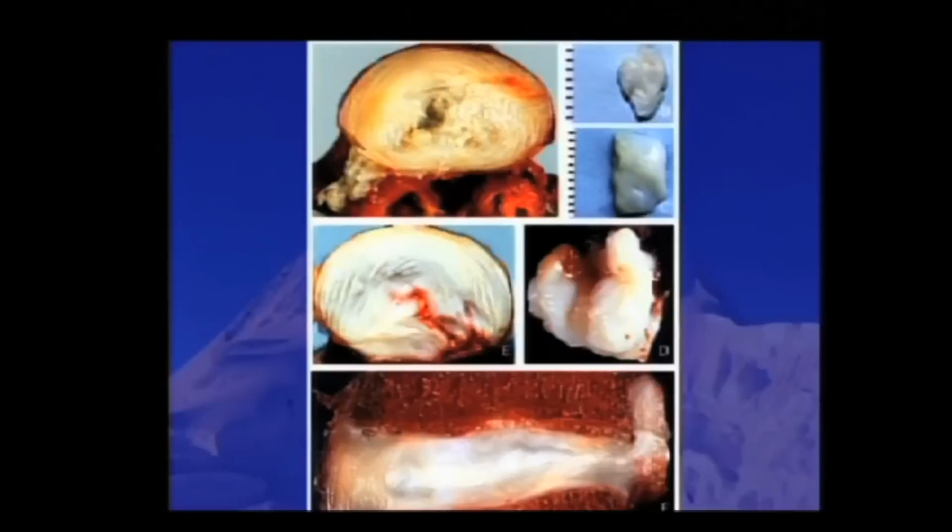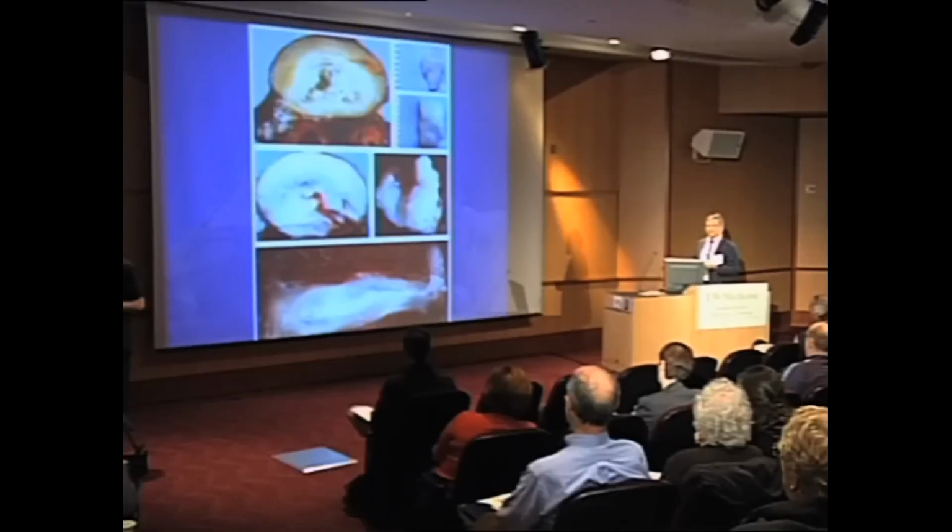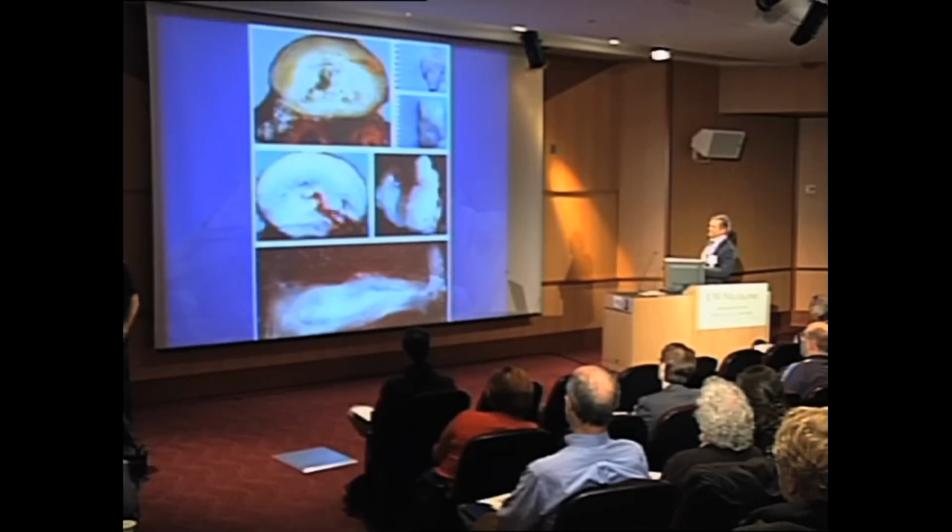That's an extruded fragment, that's the same fragment 24 hours later, where you can actually see, as it's in physiological saline solution at a normal temperature, at 37 degrees, what actually increases in size. And that is the reason why sometimes disc herniations can get bigger once they're extruded, because they take up water, they start swelling, and then hopefully over time they will shrink down again. That's the annular fissure here, and you can see a herniated disc on this pathology specimen down there.